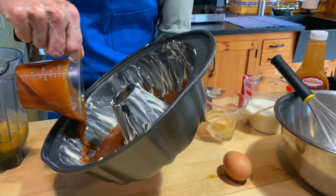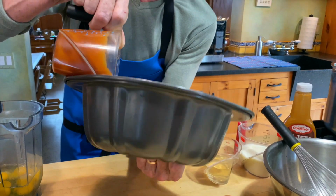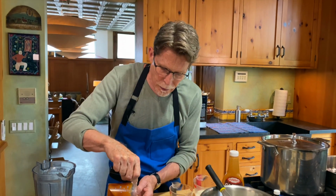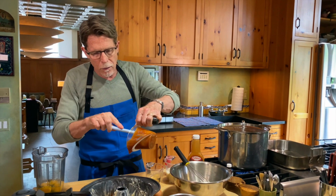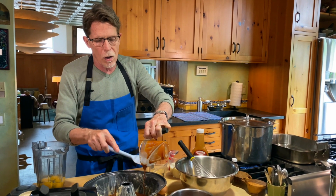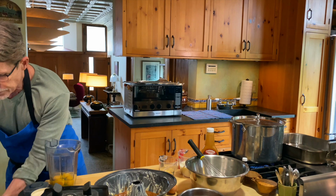But I do really want to see if I can get some of it coating up the sides a little bit here. Now, we don't want it to be too hot because it will really melt a lot of that butter, and we want the protective quality of the butter there. There's a little bit more of this cajeta left in here because it's pretty thick stuff. You could imagine trying to do this if you didn't soften it just a little bit in the microwave. It would be really hard to work with.